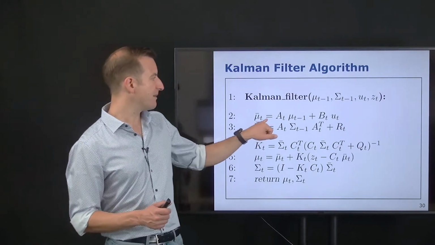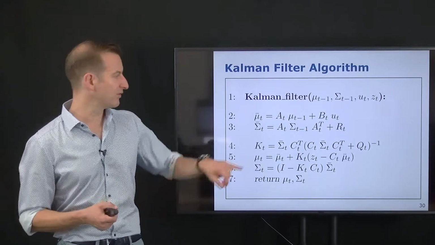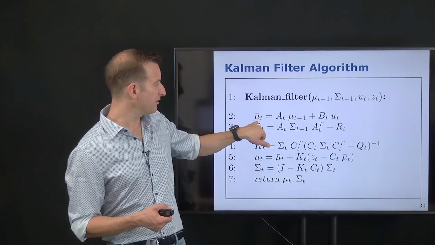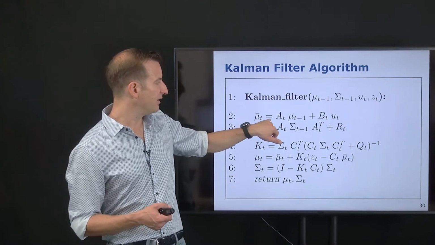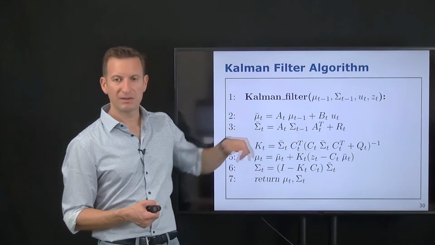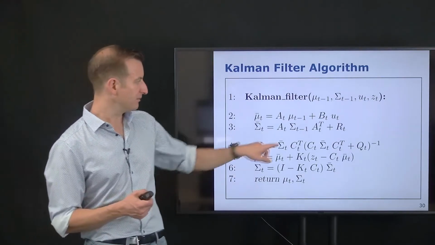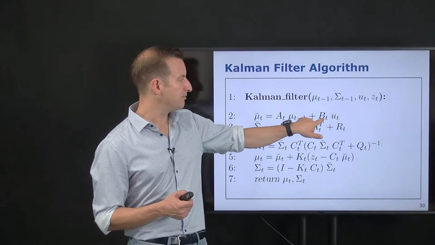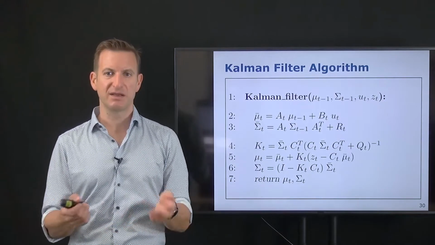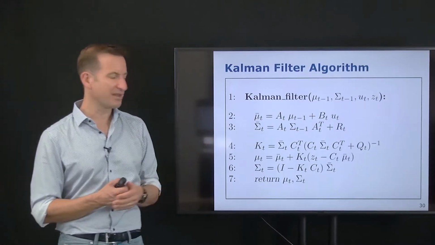So in the prediction step, we need to evolve the mean and the covariance matrix. The predicted mean, the one with the bar, at time t is our previous mean at time t minus 1, multiplied with my matrix A_t. So how does the state evolve if I don't do anything? This part over here, plus B_t times u_t. So how does the control command change our state? And they both are added up. And this is my linear model that I have in here.